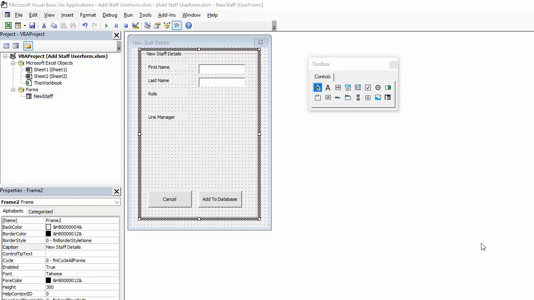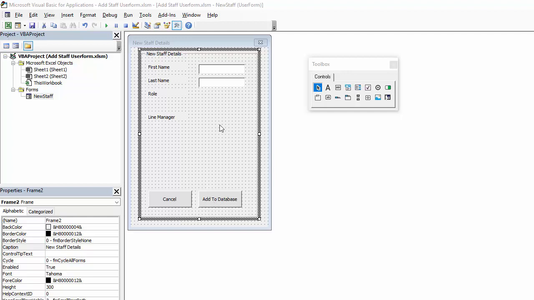In this video, we're going to learn about how to put drop-down lists and option buttons on a VBA user form. I'm not going to teach you how to create a VBA user form from scratch because I've just done a video on that. If you look on my channel, the last video before this one teaches you how to set up a user form, how to create the buttons that run sub-procedures, etc. So I don't want to go over that again. This is purely just looking at how to set up the drop-down lists.